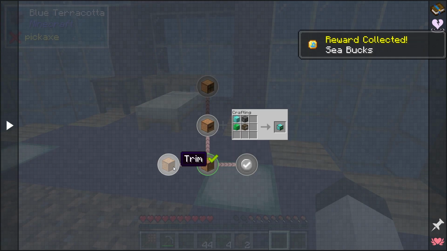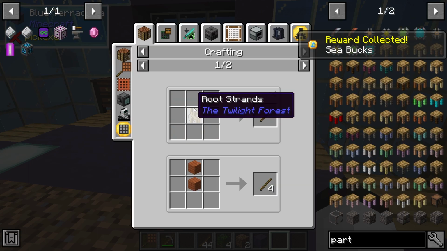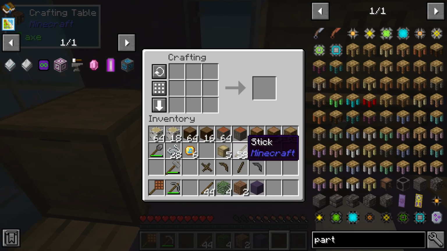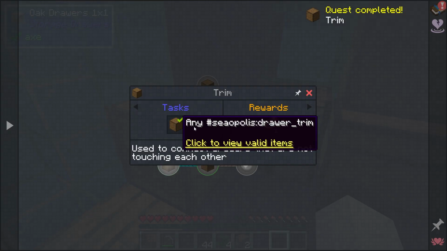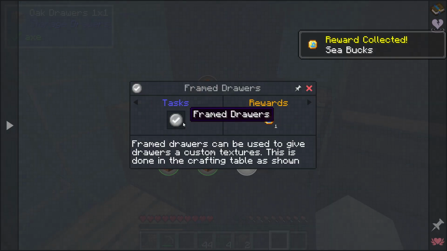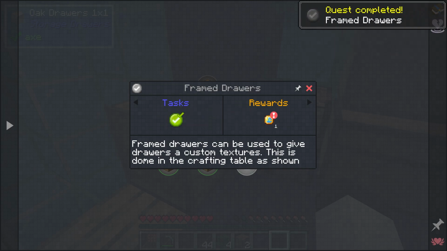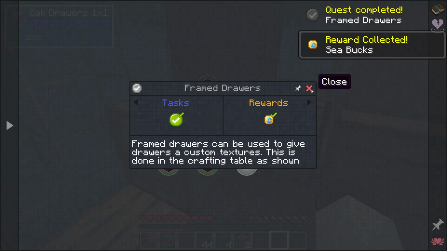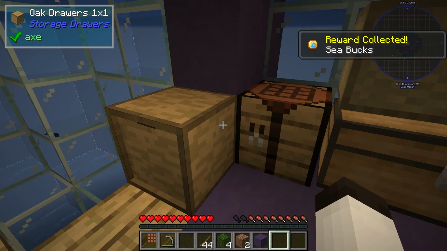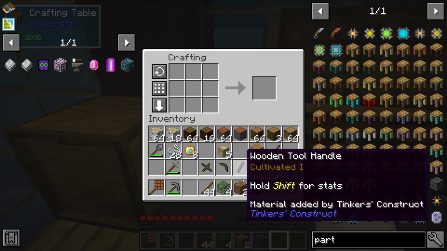We're going to make a trim. I don't think I've ever made trim, which is just that. That's pretty darn easy as well. For trim, that was nice. Grab that reward. Framed drawers. These framed drawers can be used to give drawers custom textures. I've done that before. We all know about that. If you've used storage drawers, it's pretty easy. I might do that later on. Now they're making a 2-item drawer and a 4-item drawer. So that's something we can do here pretty quick as well.